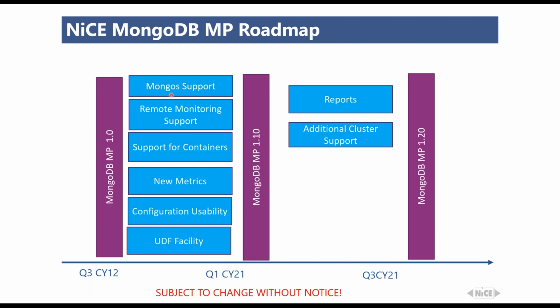Mongos are the routers basically, so we do monitor them in principle, but not with specific metrics. So this is something we're looking at. We're planning to add new metrics together with basically the UDF facility. UDF stands for user-defined functionality. This is basically where you define your own queries or your own data, because there's much more data we get out of MongoDB from the monitoring side, but we don't have monitors or rules for this in place at this point that you might want to use.